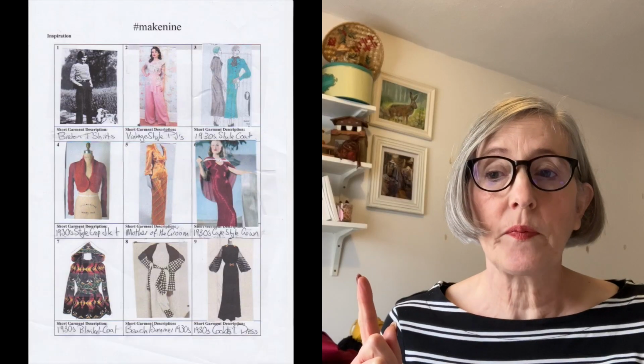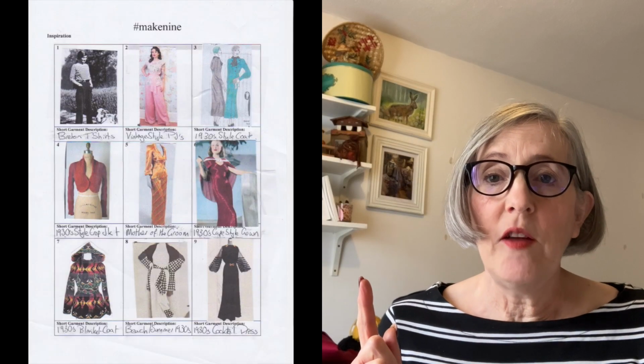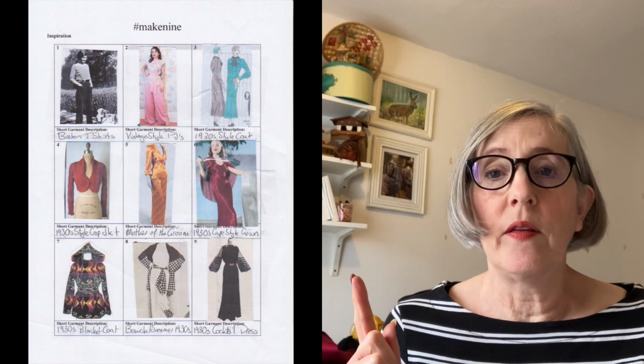But let me pop up my image of the intended projects. That's just here. So as you can see, the first one is a Breton. It sounds really simple, and I'm sort of wearing one today anyway, but I love Bretons.